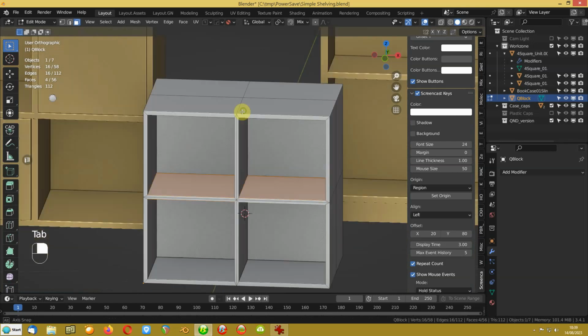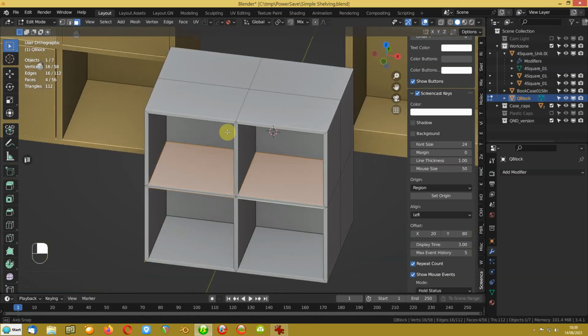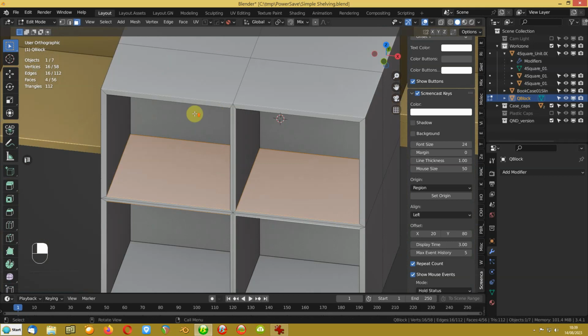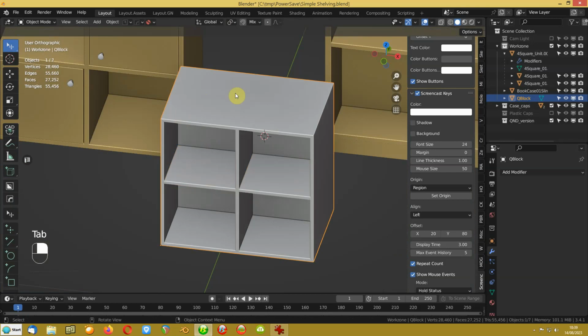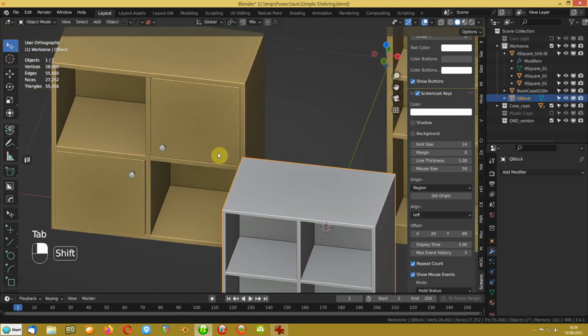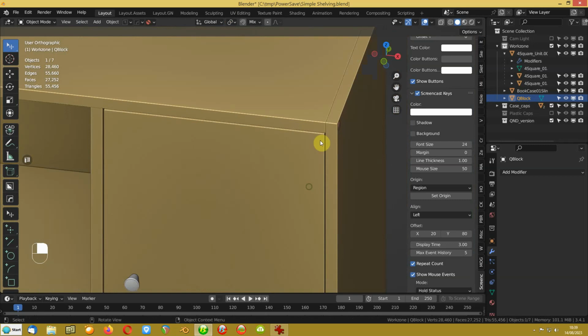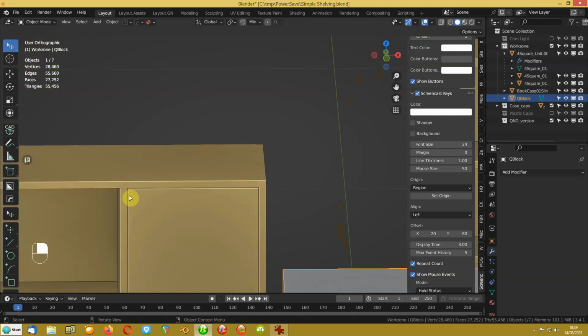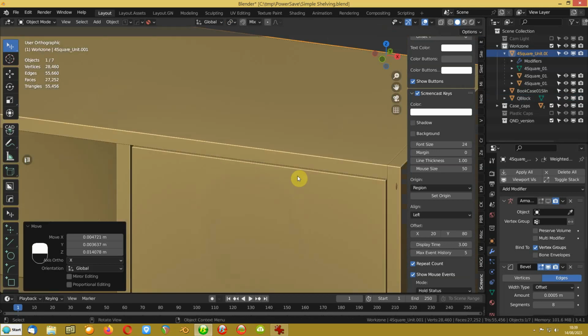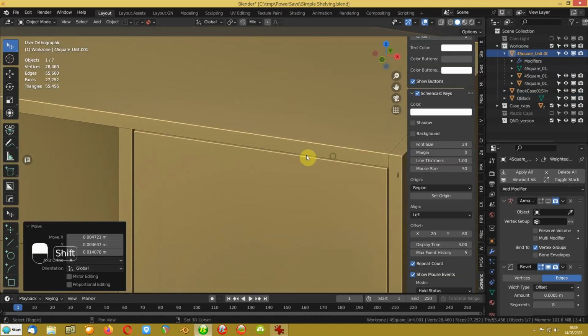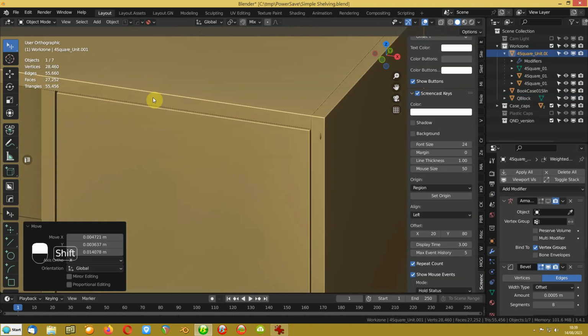The most obvious one is going to be when you start UVing it. If you want a wood texture on there, if you look where all your points are, that's going to be problematic in terms of getting a nice clean UV. And also, it's not realistic, because in the real world, these objects, as you can see here, are made up of individual pieces. Each of these pieces is an individual unit, as it would be in the real world.